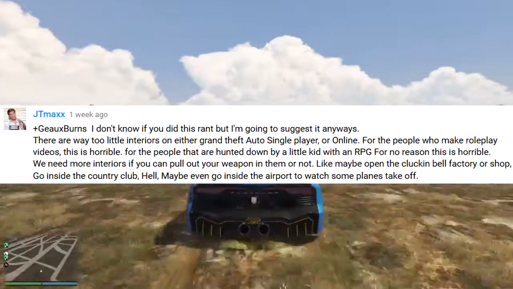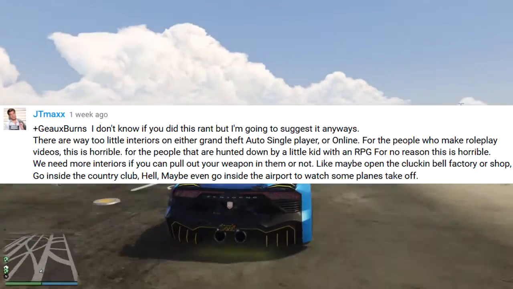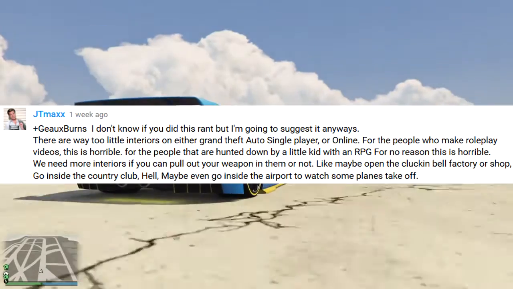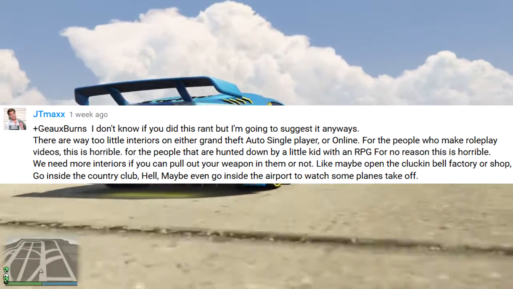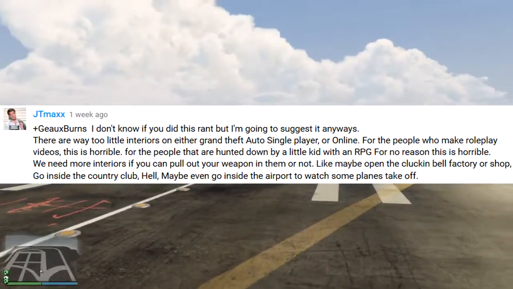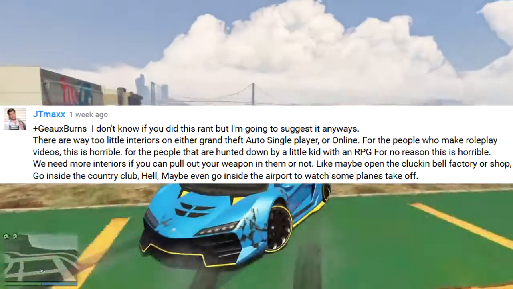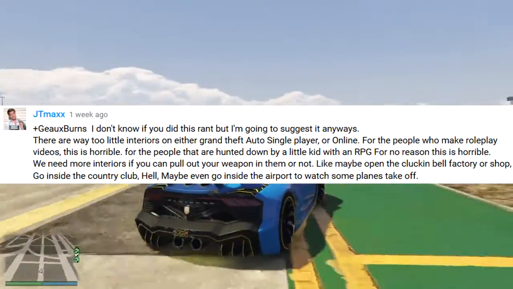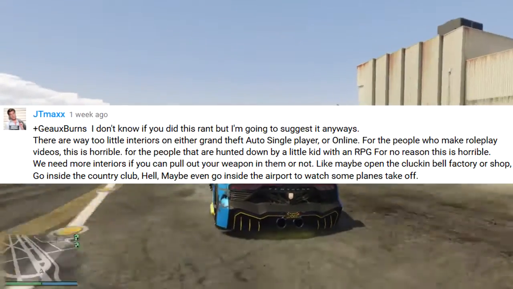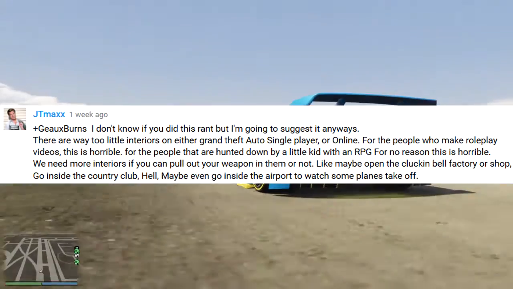I don't know if you did this rant, but I'm going to suggest it anyways. There are way too little interiors in Grand Theft Auto 5 Story or Grand Theft Auto Online. For the people who make roleplay videos, this is horrible, and I agree. For the people that are hunted down by a little kid with an RPG for no reason, this is horrible as well. We need more interiors if you can pull out your weapon in front of them or not. Like maybe open the Cluck and Bell factory up in Paleto Bay, go inside the country club, hell, maybe even go inside the airport to watch some planes take off.